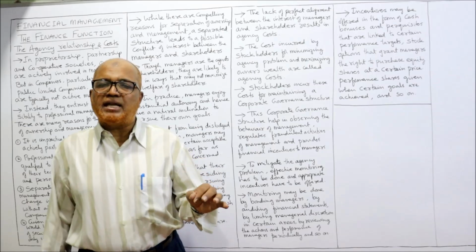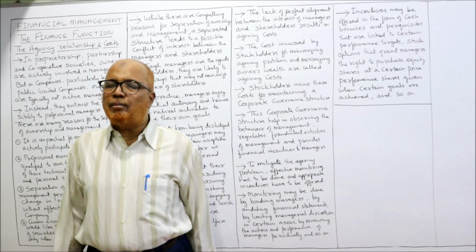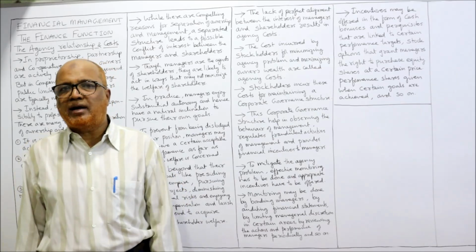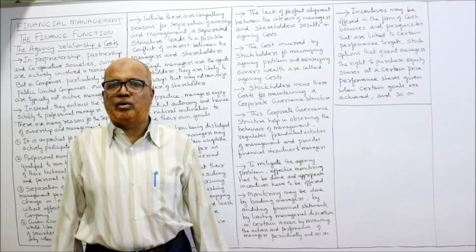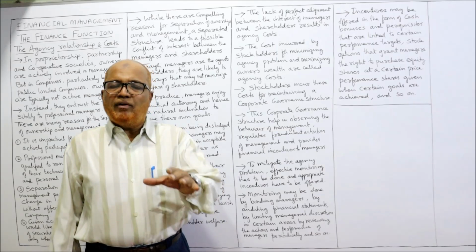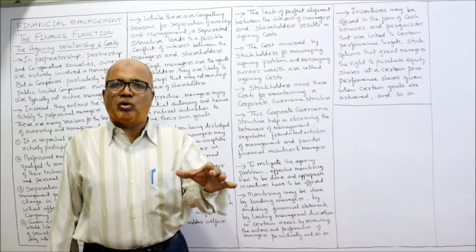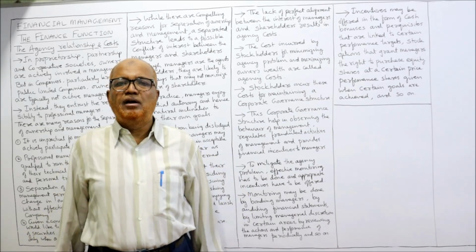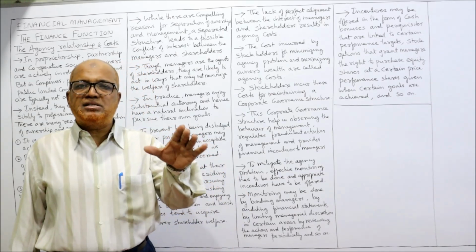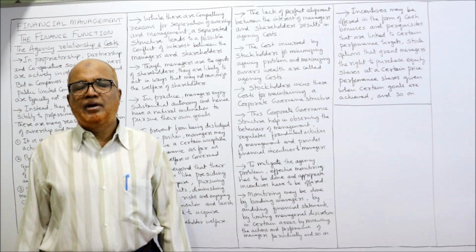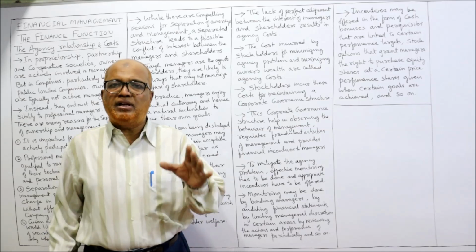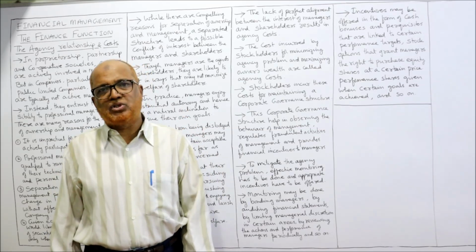In India, it is statutorily required that every company must get their financial statements audited by an independent chartered accountant. So in this way, when the auditor gives a report, in that report, he has to specify how the corporate governance is structured, whether the management is doing all their activities according to the provisions.